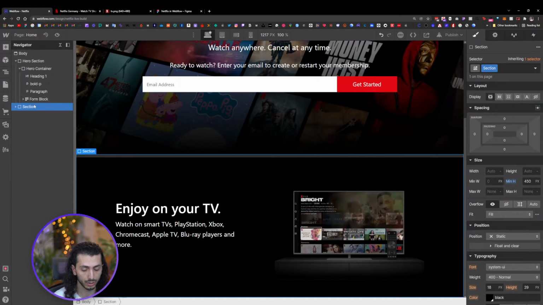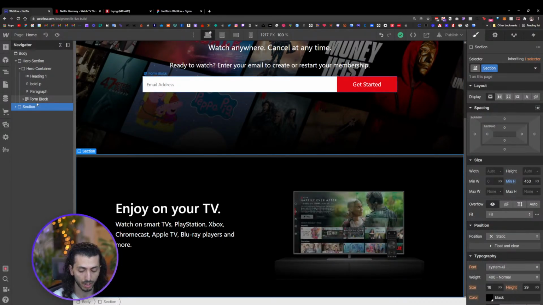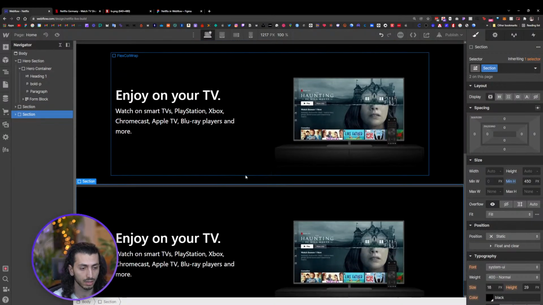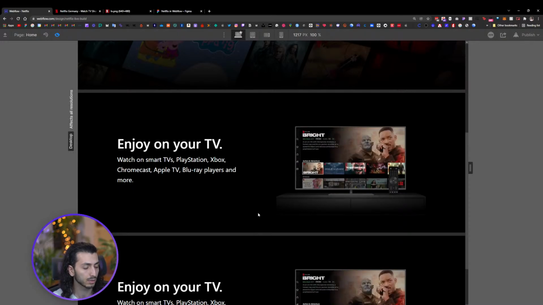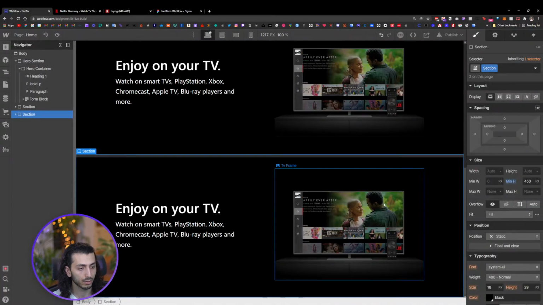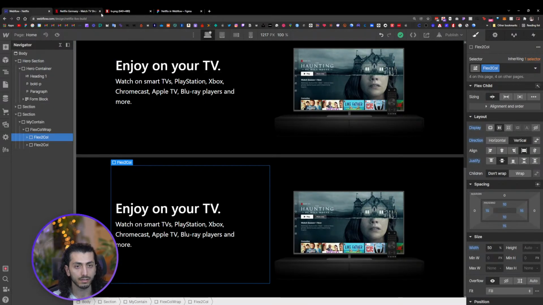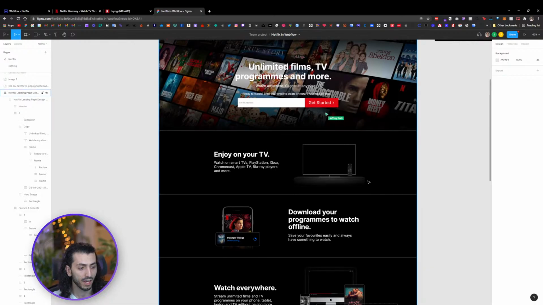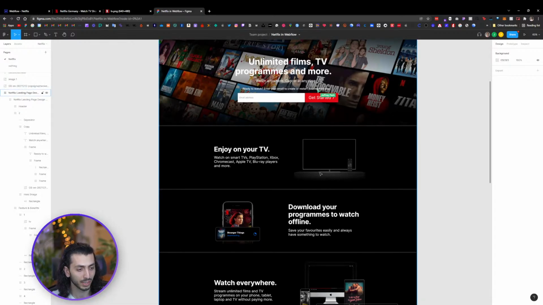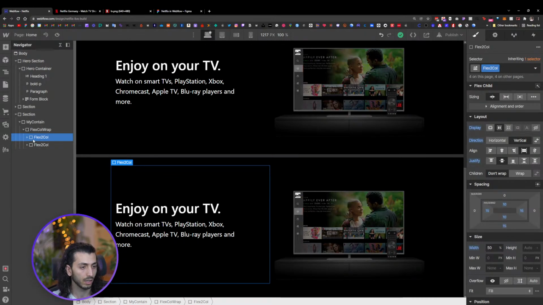And now that we are going to duplicate, I'm just going to copy, paste this section. Now we have it here too. So now we are also replicating this part of the build. For the second one, we have the text. There is something really important coming up. This is really important, what I'm going to mention. Here we have the text on the left and then the images on the right. But here is the other way around. So how would you go about doing that?